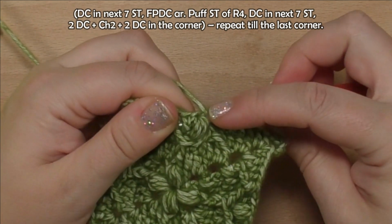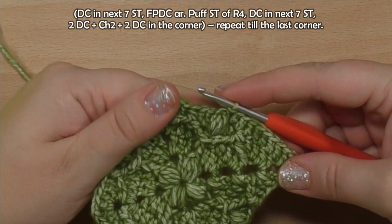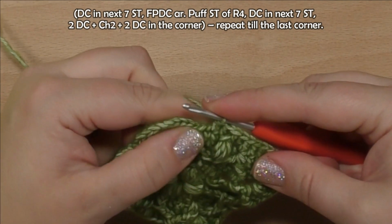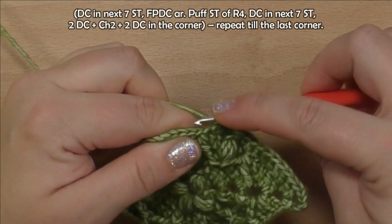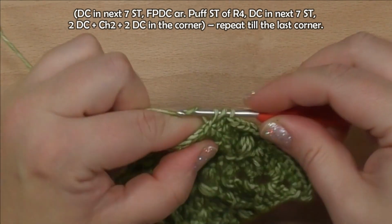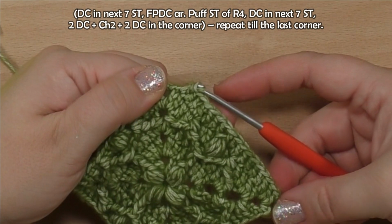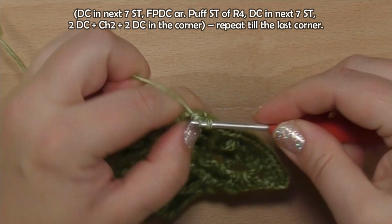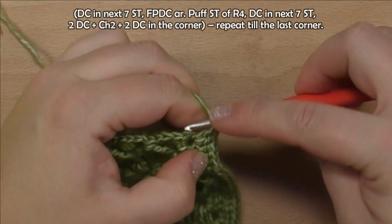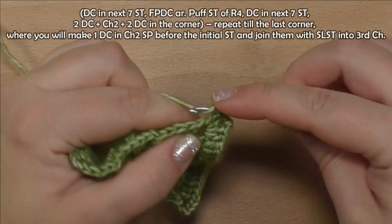Front post double crochet around puff stitch of round 4. Make double crochet in next 7 stitches. Two double crochets plus chain 2 plus 2 double crochets in the corner. Repeat till the last corner.